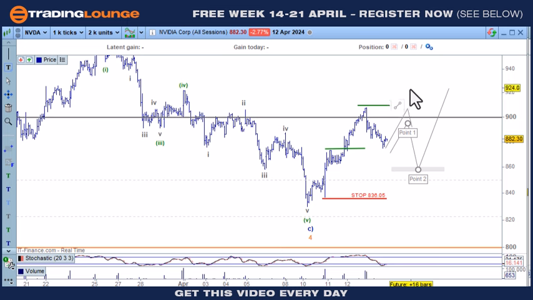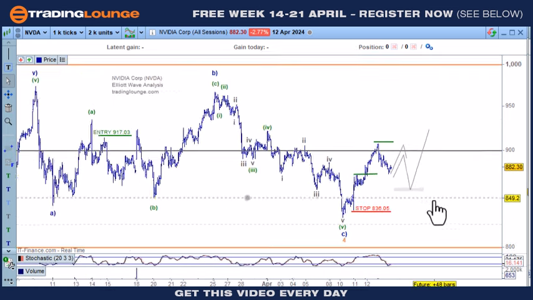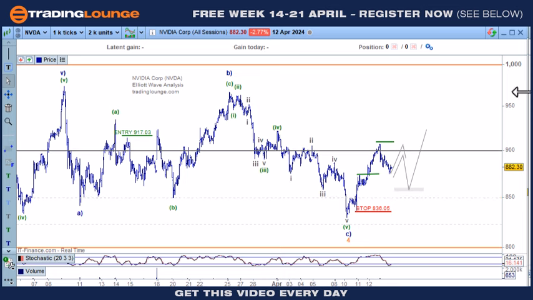So if it does move up from here, you can use that top here, because we've got a nice 5 waves here, so you can take that top out. But if you wanted to refine it, you could use the next high over here as well, but I will just leave that there. So there's a few ways this could play out, but the takeaway is that we do have an impulse wave off the low. That means we'll get another 5 waves over here, so we need to build with that, and the likelihood of this being finished here is low.